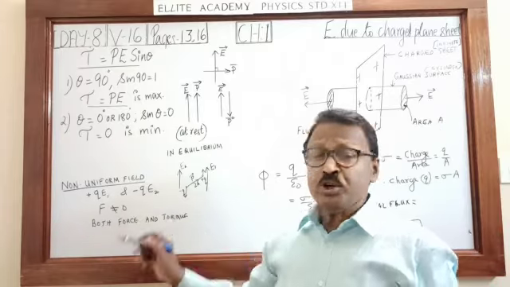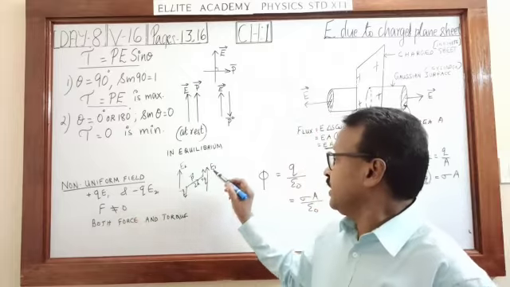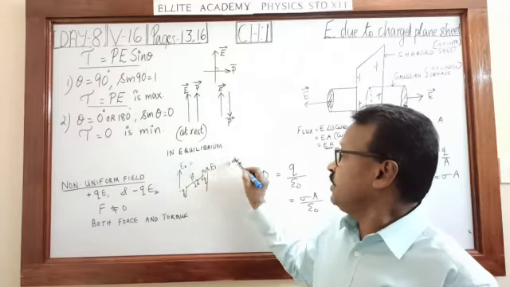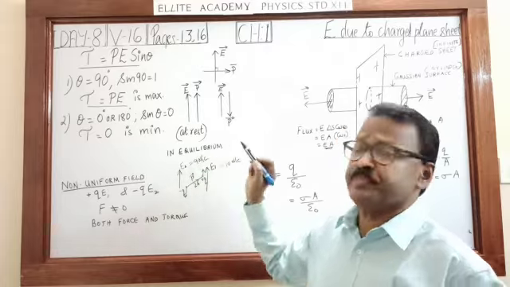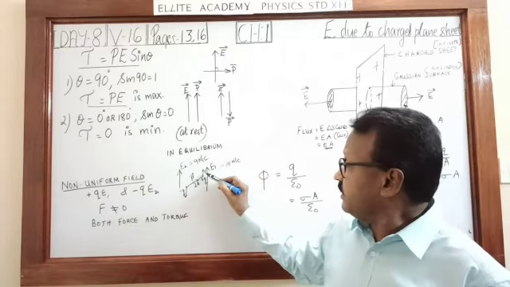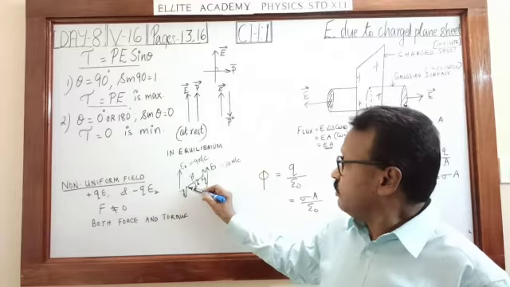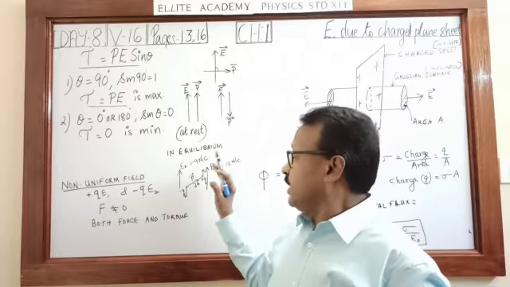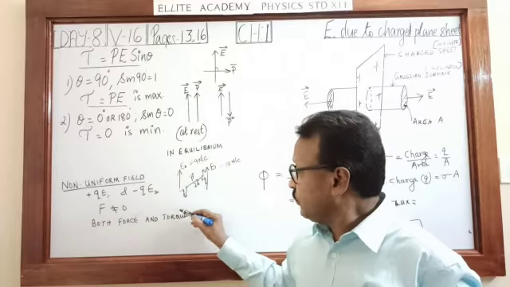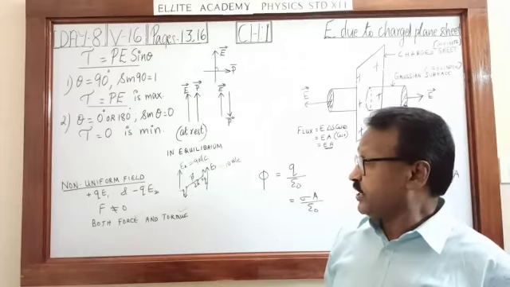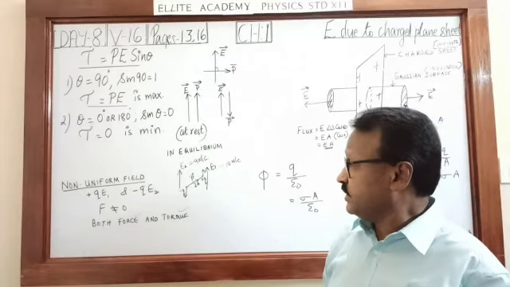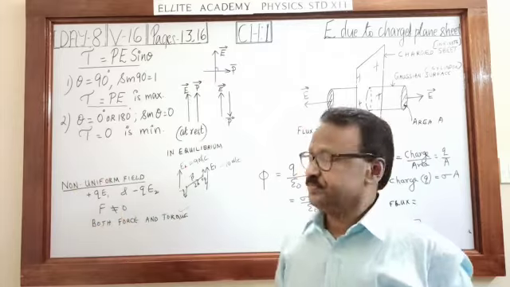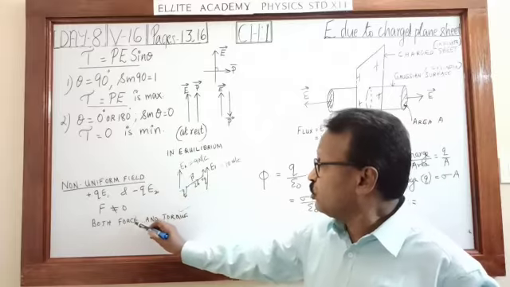Repeat. Non-uniform field means electric field is not uniform. Example, electric field here may be 10 Newton per coulomb. Maybe here it may be not 10, it may be 9 Newton per coulomb. So the force acting this side will be plus Q into 10. Here it will be minus Q into 9. They are not equal. So what will happen in non-uniform field? The dipole will have force as well as torque. It used to be asked for the board type as well as CET 3-4 times in the past question papers. In uniform electric field, no force, only torque. In non-uniform field, there will be both force and torque.